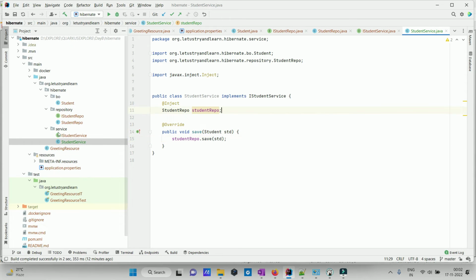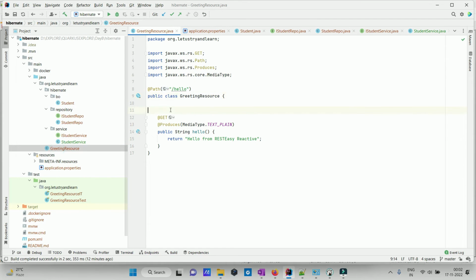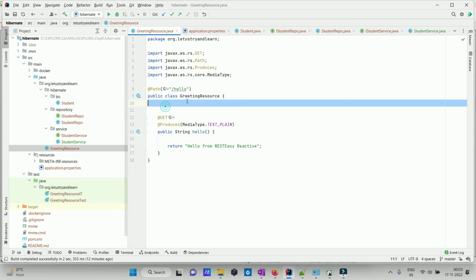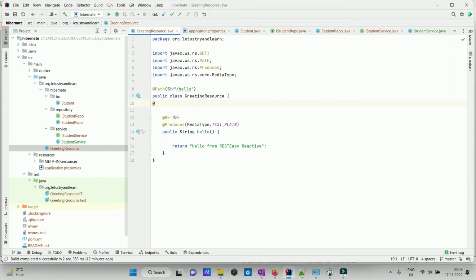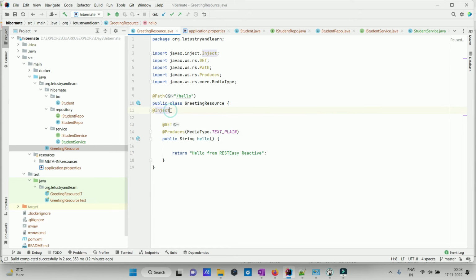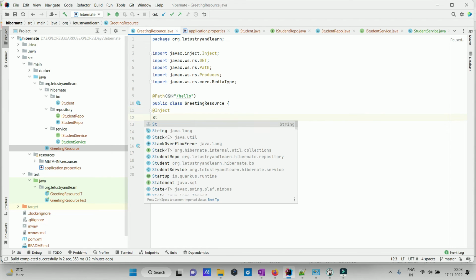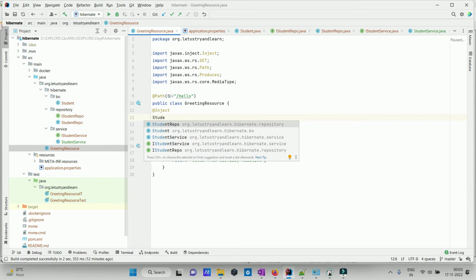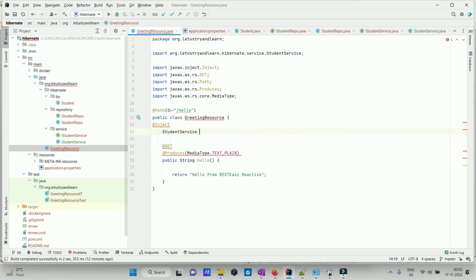Now let's use this. Here we can simply inject the service class with @Inject StudentService service.